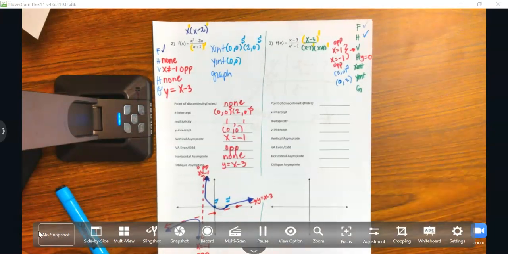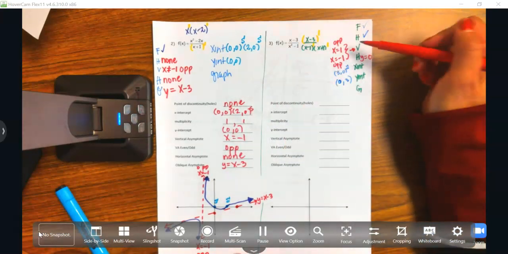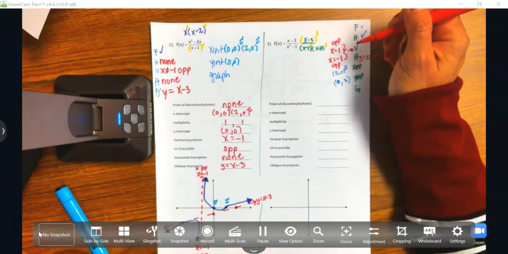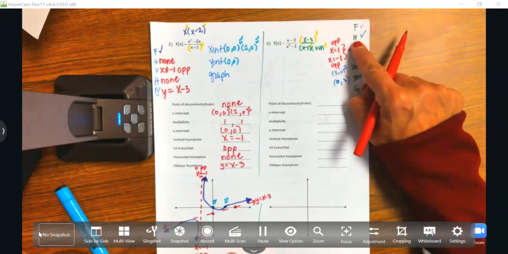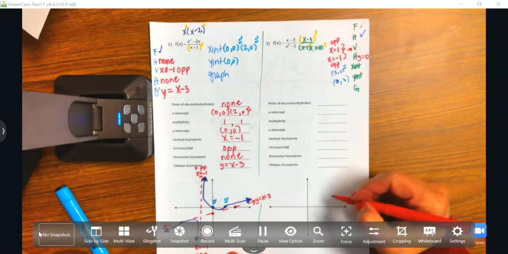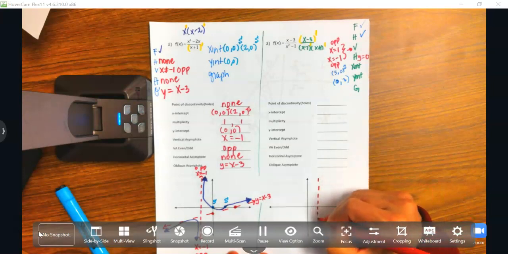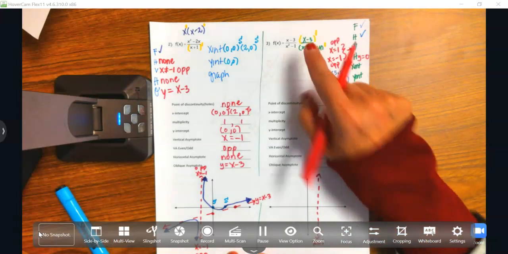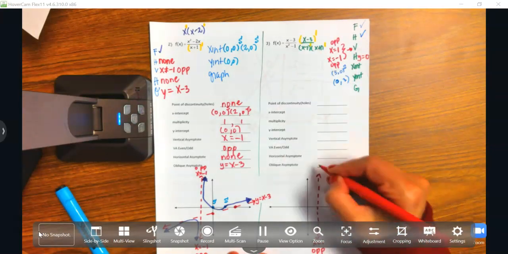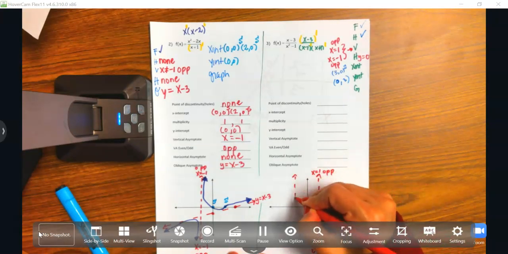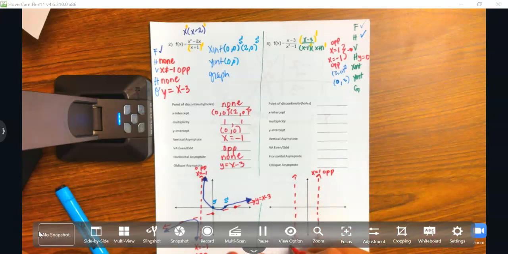I'm going to pick up my red pen because usually what I graph first are holes, but remember we didn't have any because nothing canceled out. So next is to graph all of our horizontal and vertical asymptotes. Let's draw an asymptote at +1. Remember it had opposite behavior because it was to an odd exponent. Same thing over here with the -1. Remember we had a difference of 2 squares when we factored that.